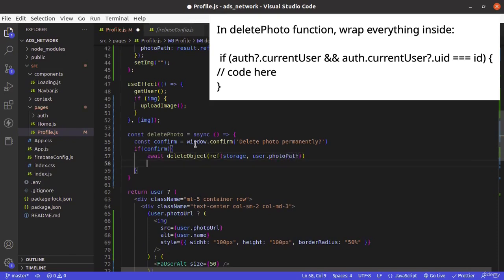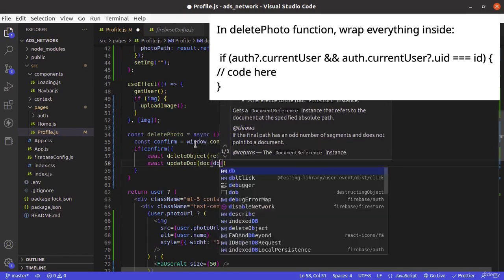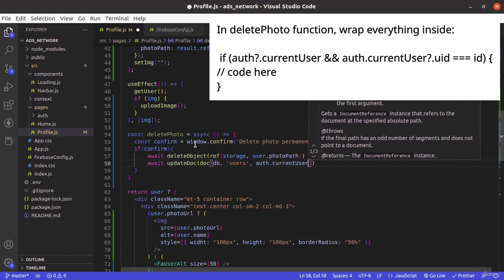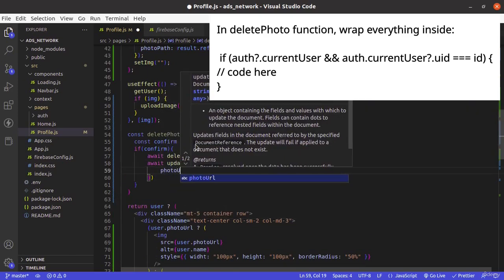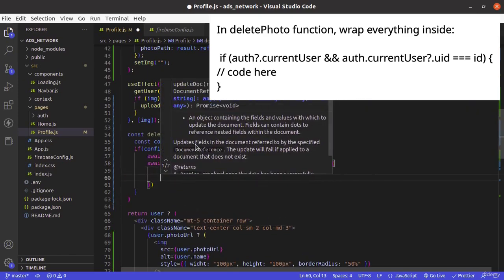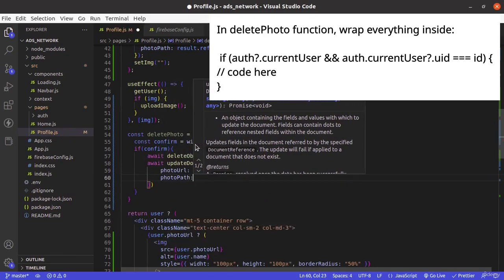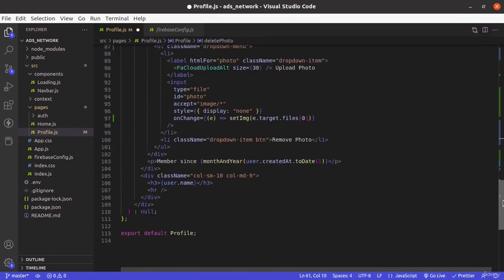And after that we need to update Firestore. Await updateDoc, this doc takes db, users, and then auth.currentUser.uid, photoURL empty string, and photoPath also an empty string, and we will call this function here.